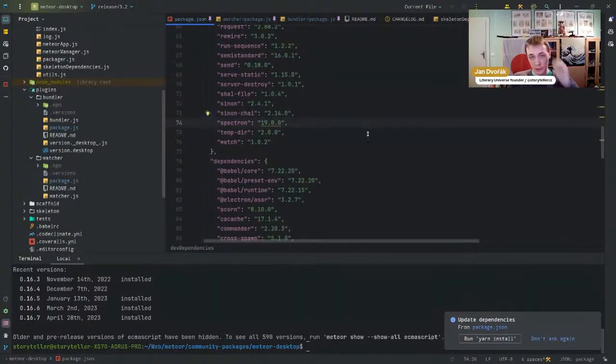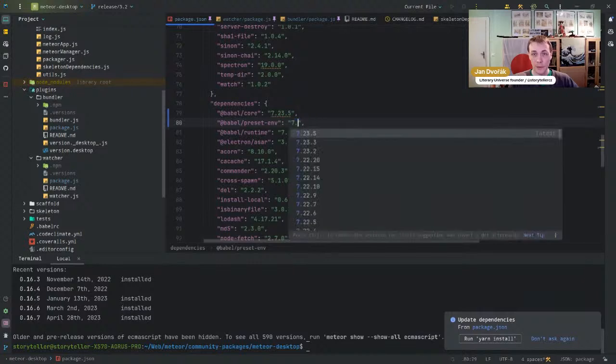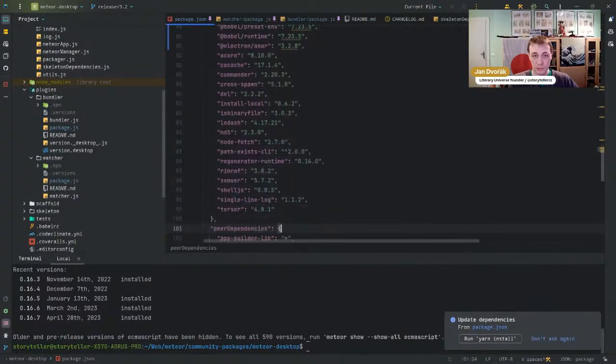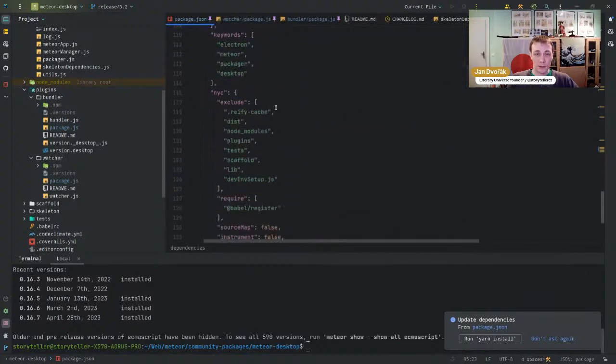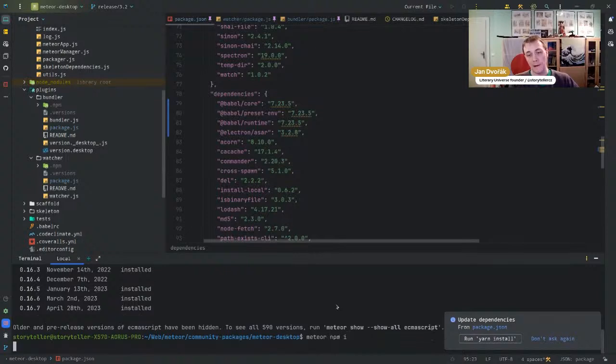Stuff Spectrum here is one of the ongoing issues. So let's get these Babel plugins up to date. I think that's the maximum I want to touch here.